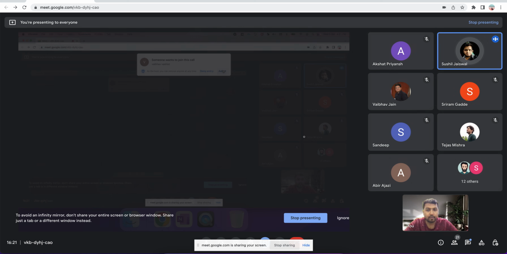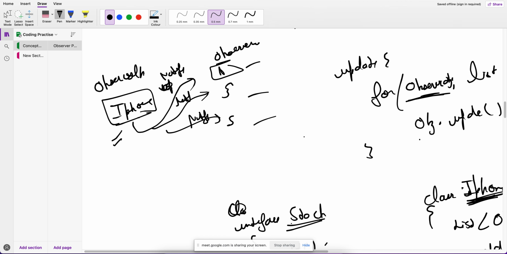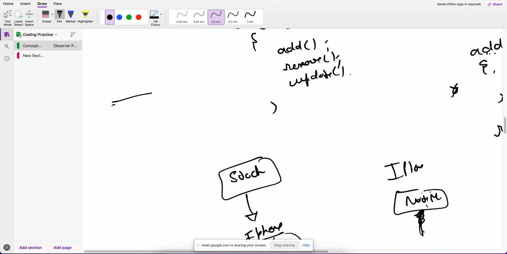Yes, Shrayansh. Sorry, one more doubt I had is, is iPhone a global singleton object, or can there be many iPhone objects whose state will be changed and observers will be observing different objects? The observers will be predicting the behavior of a single global object, or there can be many objects of iPhone, is what I'm thinking. No, here if you see, we are not dealing with one particular iPhone. We are dealing with the number of stocks. So let's say the stock number is 100.